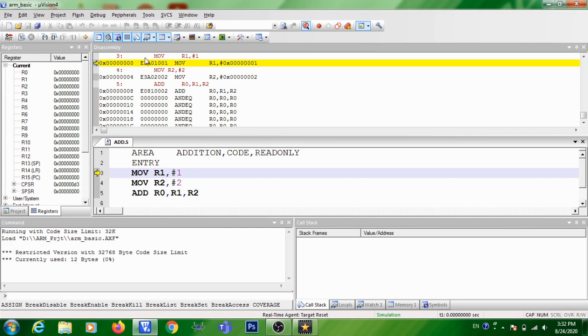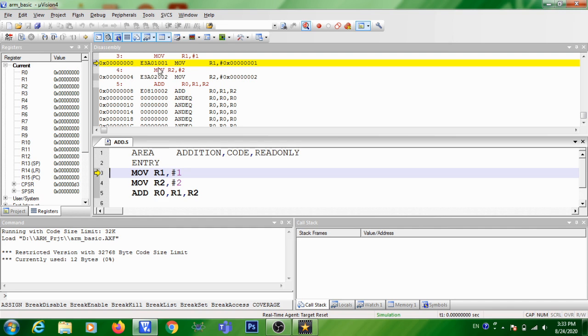And where will this 32-bit opcode be stored? At address location 0000. So at address location 000, this will be stored. And how is it stored at this address location? In the form of bytes. We have already discussed this in the last class. So in location 000, 01 will be stored.